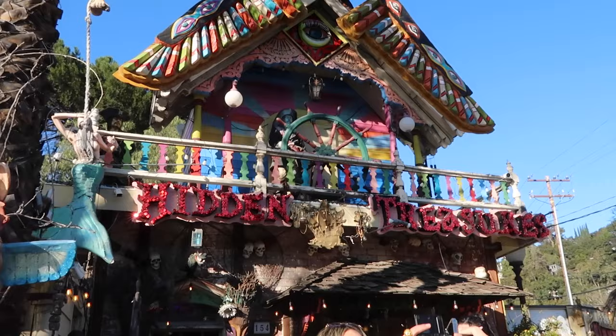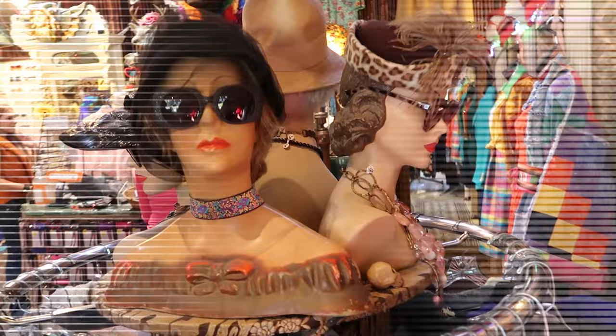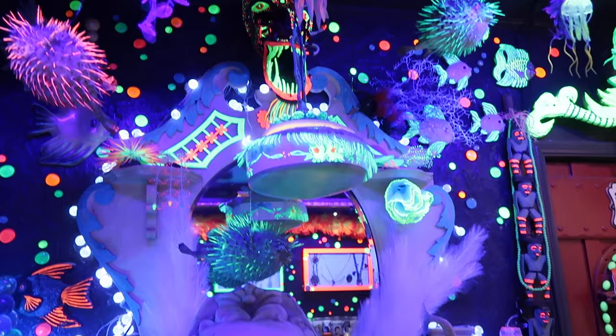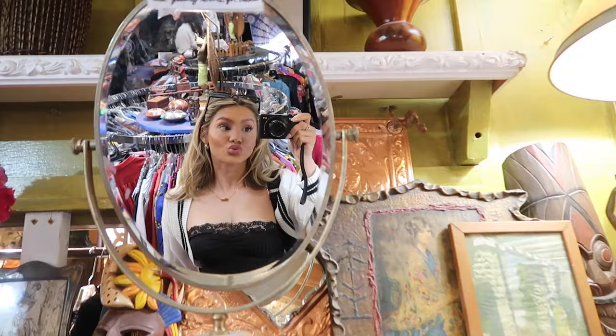Guys, this is like the most trinket shop Amber has ever brought me to. Hidden treasures. Oh my gosh, this looks like Gucci.